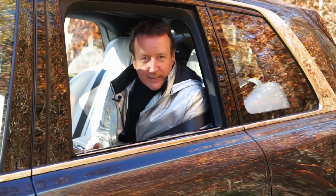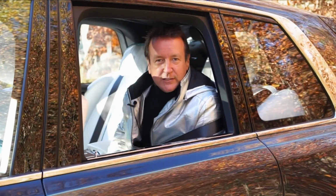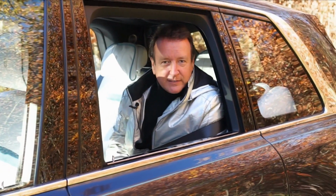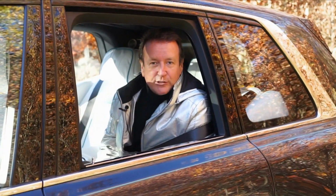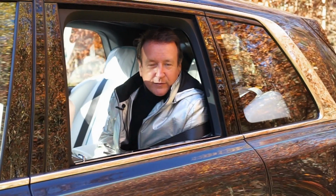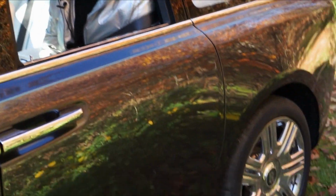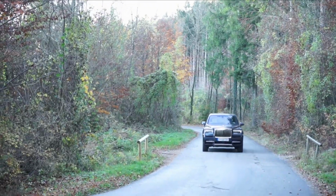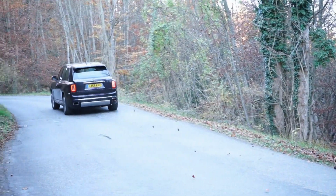The air suspension is complemented by a camera in the windshield, constantly analyzing road conditions and allowing the suspension to react nearly instantaneously. If you absolutely have to go through water, the Rolls Royce Cullinan can rise up to create a fording depth of 54 centimeters. The car is 1.83 meters tall, and to make it easier to get in, the body can be lowered by 4 centimeters. What's clear is, at prices like these, no effort can be spared when it comes to comfort and luxury.